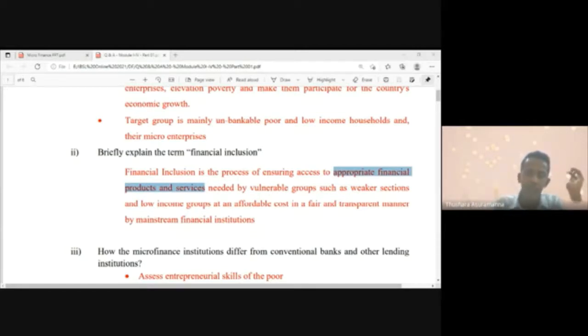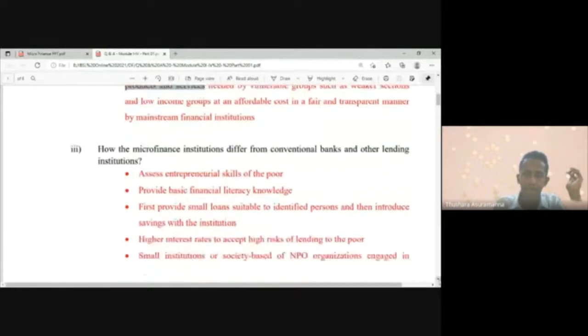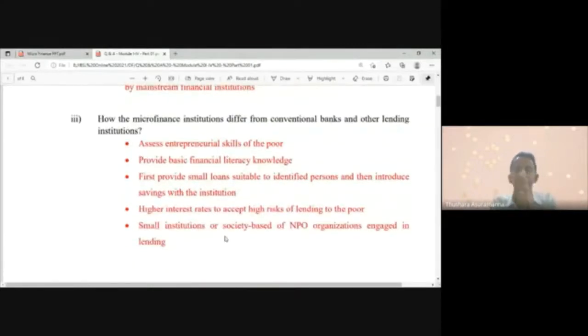If you see the answer, this is basically one difference: assessing the entrepreneurial skills of the poor. Generally, MFIs are there to assess the skills and capacity of poor households because they don't have adequate money. They don't have soft skills developed like SMEs and high-end clients. They have their skill level, their willingness, entrepreneurship. So you need to assess that first. Only then do you start with teaming, the group dynamics and all that.